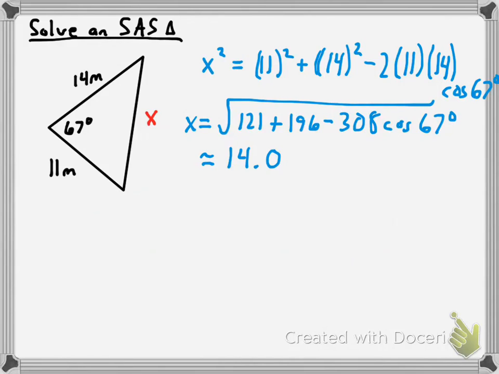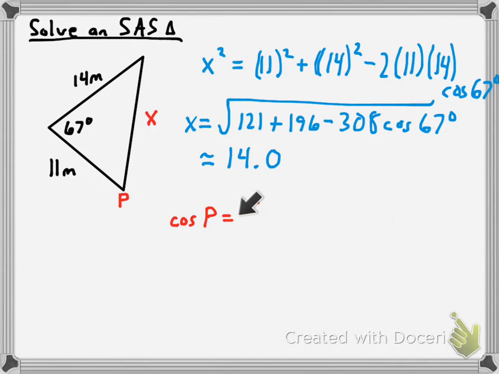Now, in this case then, let's say we call this angle, I don't know, I'll call that angle P or something like that. Okay? I'm going to write that the cosine of that angle equals, okay? And then the next thing I want to do is I'm going to look at the two sides that include that angle. That's kind of like my a squared plus b squared from the formula that you got written down. And I'm going to square them and add them together. So we'll say it's equal to x squared.